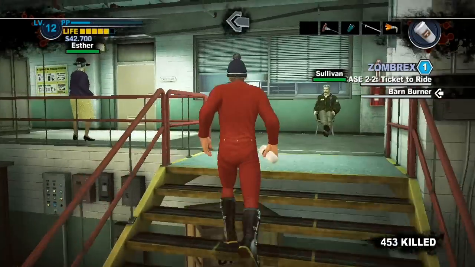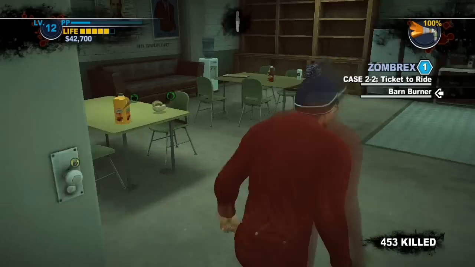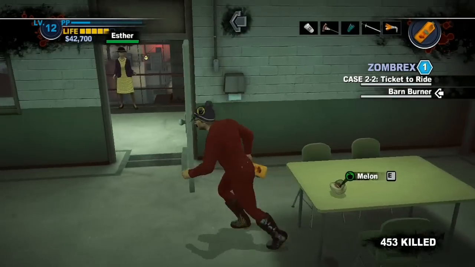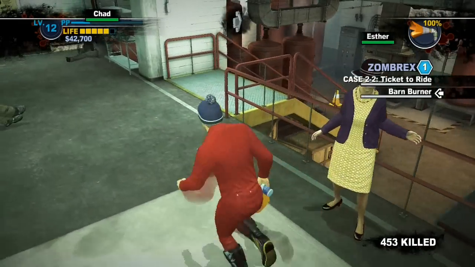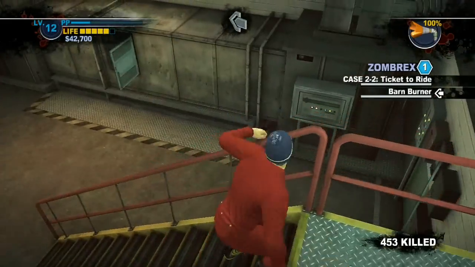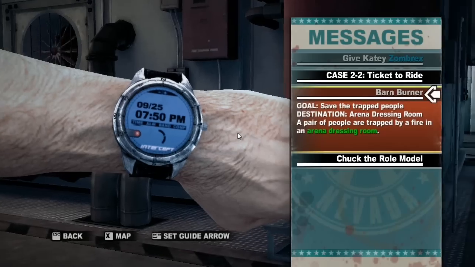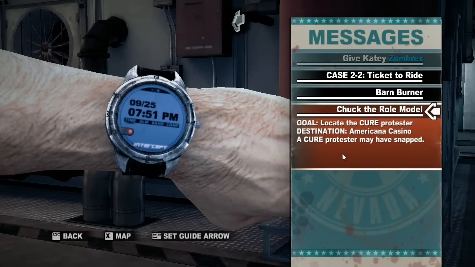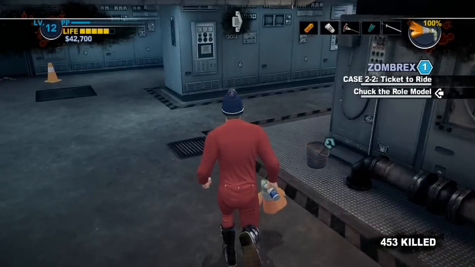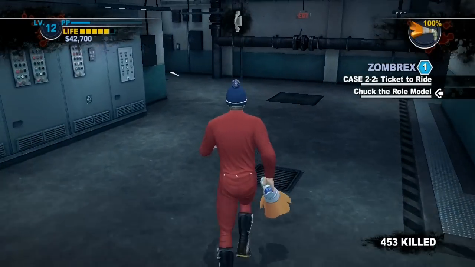This is Dreamship as normal, and today we are off to save some survivors and kill some psychopaths. We currently do have a story mission where we are supposed to go down to an underground tunnel and figure out what the hell's going down there with all those weird looking people with guns and such, but we are not going to do that quite yet. We have Barn Burner, check the role model, which we're doing right now, and a few later that we're going to pick up along the way.